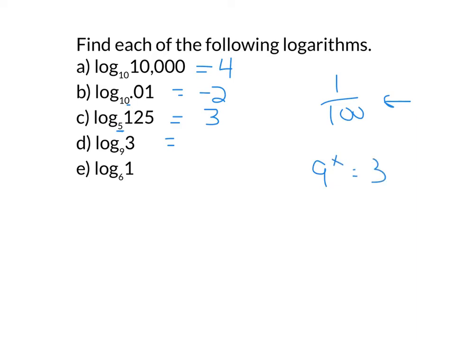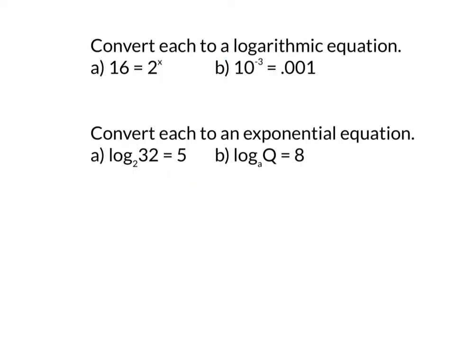Well, first of all, we know that 3 is the square root of 9. That means it's going to be a fraction exponent like 1/2. Remember, bottom is the root, top is the power. Square root of 9 is 3 to the first power. And finally, this is asking 6 to what power is 1. That's obviously 0 because anything to the 0 power is 1. Hope that slide made some sense. Look at the next one.